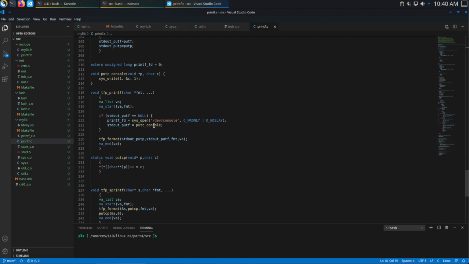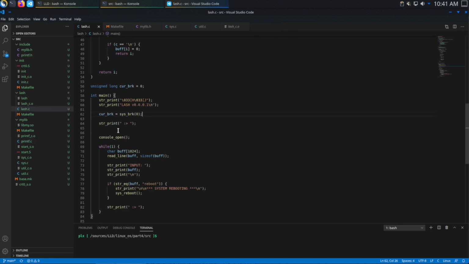I'm using this put console instead of put C. I have a sys write to put console, and actually change this to the printf file descriptor I'm creating by opening the dev console. Right here, yeah. So we call sys open for the dev console to create that file descriptor and write each character to that. And you can just pull this right out of the GitHub page.